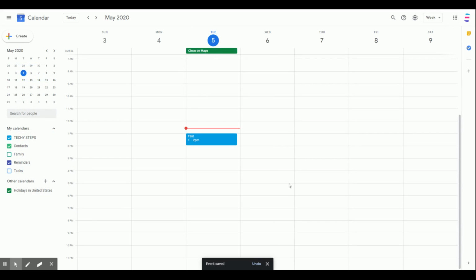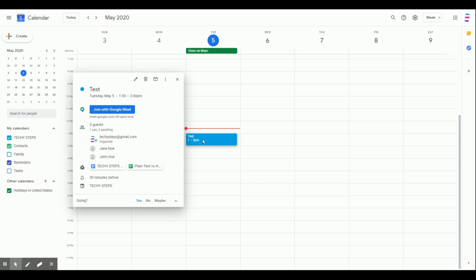All right. So my meeting is set up. You can see it's almost getting ready to start at 1. And what I should say at this point, when you're ready to go ahead and launch your meeting, you come back to your calendar here. You could go ahead and click on your meeting event, and you can click on Join Google Meet. Once you do that, it's going to take you into the Google Meet area, and you can actually start your meeting. Hopefully this helps you out.